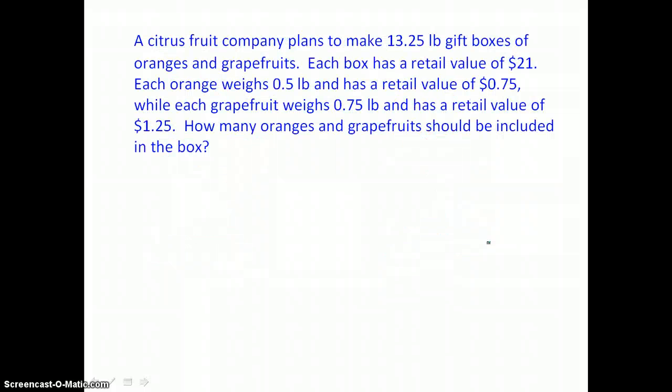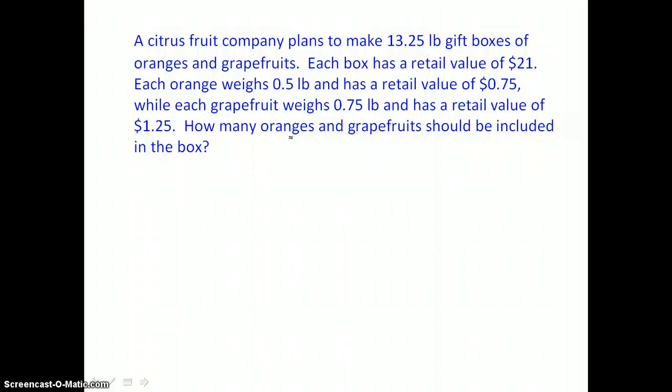Okay, in this application problem, a citrus fruit company plans to make 13.25-pound gift boxes of oranges and grapefruits. Each box has a retail value of $21. Each orange weighs 1/2 pound and has a retail value of 75 cents, while each grapefruit weighs 3/4 pound and has a retail value of $1.25. How many oranges and grapefruits should be included in the box?